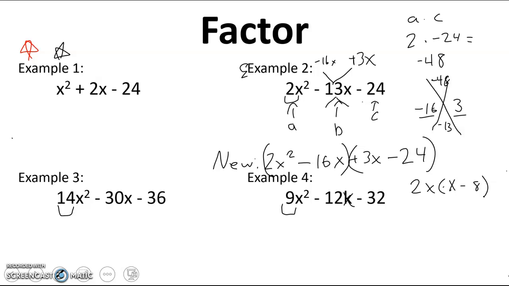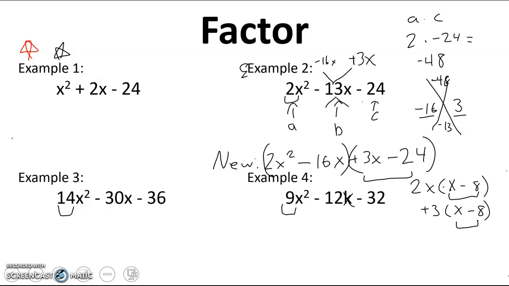And then in the last parenthesis there, the 3x minus 24, you're going to take out a positive 3, and inside you're going to be left with x. And then negative 24 divided by 3 is just a negative 8, so that's what you're going to be left with. Your two parentheses are the same exact things. That's what you're looking for. That's your goal. If they're not the same exact things, you need to stop and double check your problem.